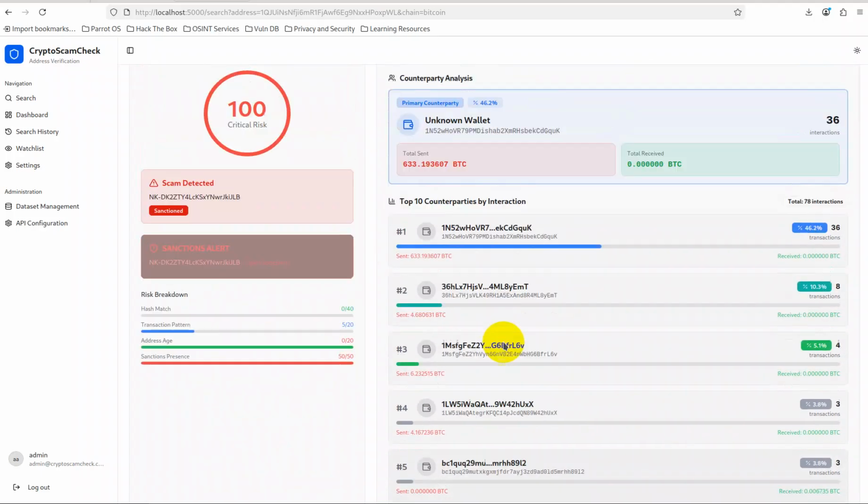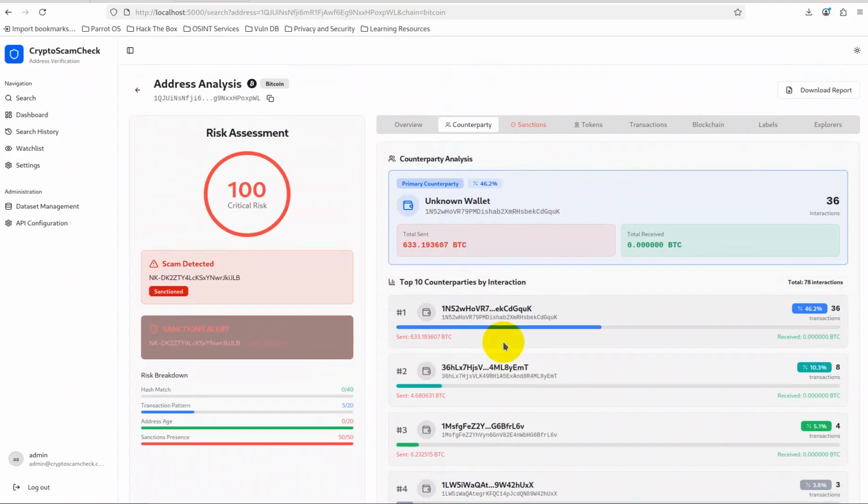I am using the basic public APIs of the block explorer, so there are chances that the counterparty analysis is not at a detailed level, because it's a free API with limited functionality and limited data. If someone uses the premium APIs, this result will be in a more detailed mode with more interpretations of the addresses.